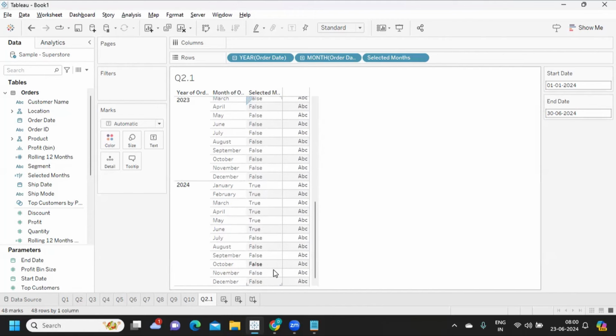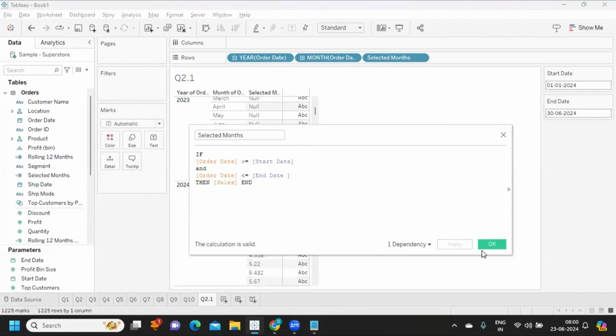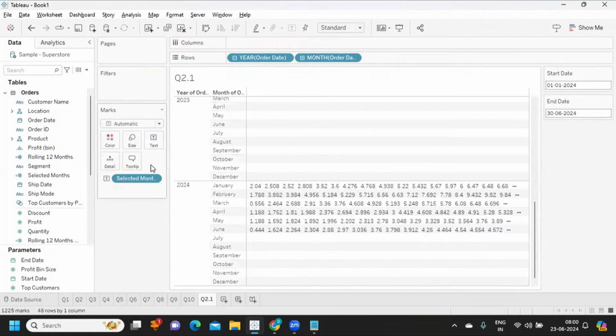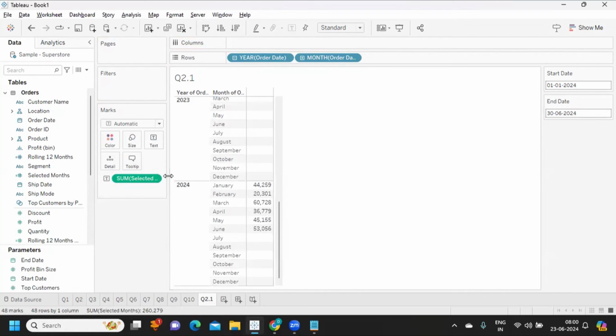Now you will not find, there is only a single value here. Okay, now our calculation is set. So I'll just go and edit this calculation. Again, if this condition is satisfied, then give me sales and end it. That's it. Okay, I'll again just aggregate that or convert that into my measure to get the sales for the selected months.